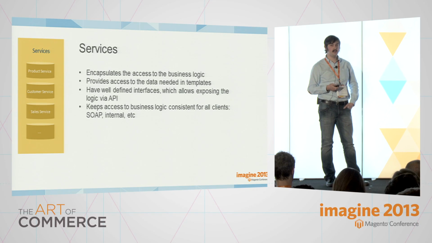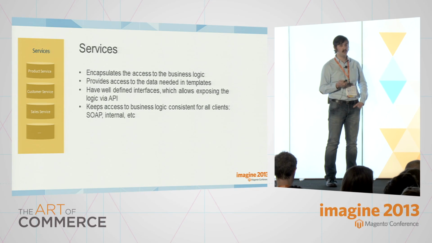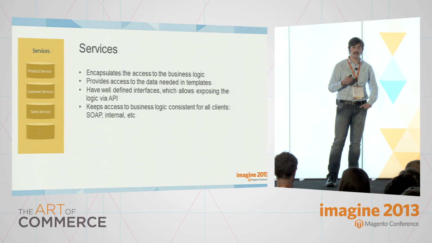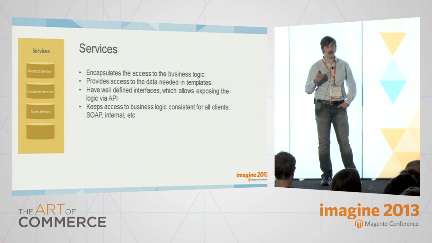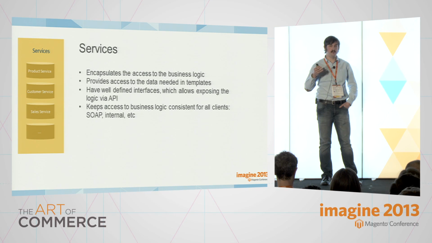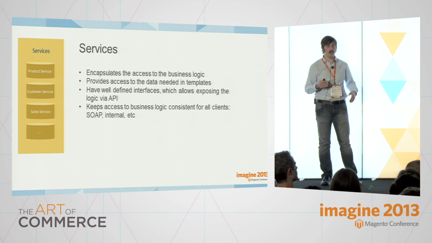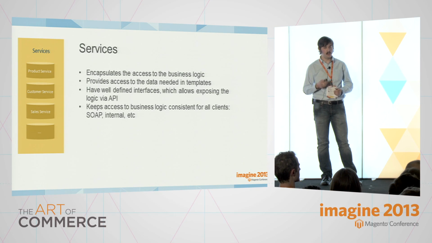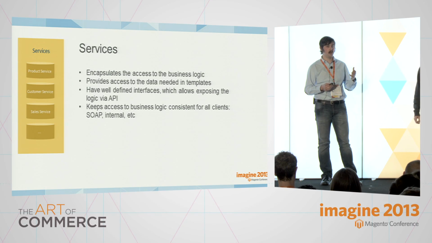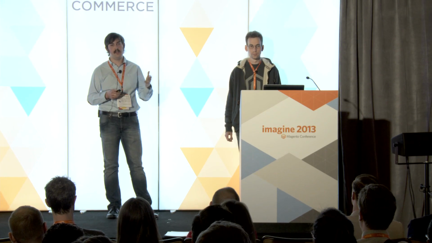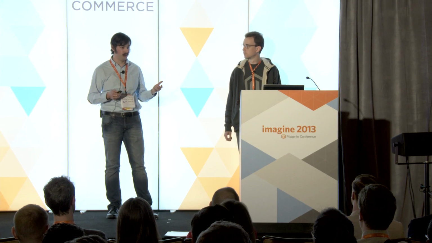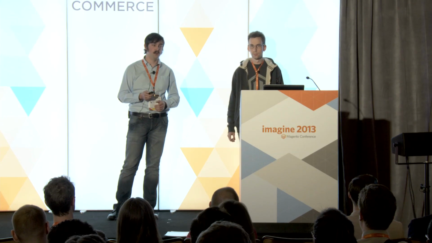The service concept itself is a thing in Magento which will be versioned, and it will have a well-described interface. That's how it's different from current Magento models and helpers, because models and helpers can have a PHP interface, but it's not versioned. You don't have versions of that interface, and sometimes it's not described very well with tools which allow you to rely on that interface. Services, vice versa, are a concept in Magento which will allow you to build your presentation tier based on assumptions about the data that you want to get from the service, and those assumptions come from the interface of the service.